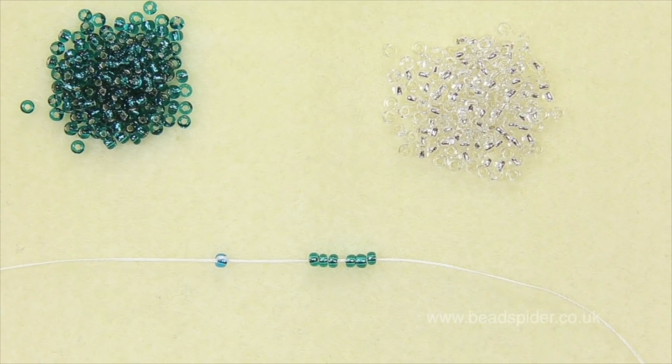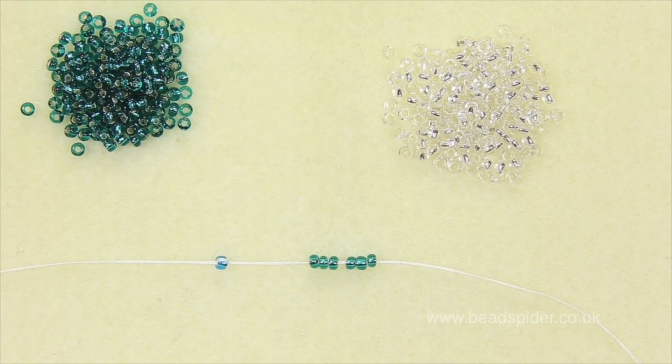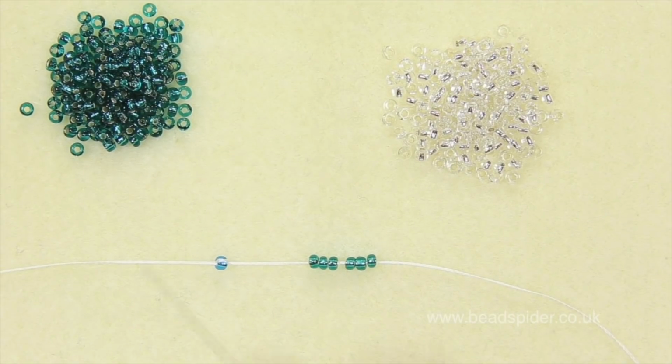This next chain is St Petersburg chain. It's a really nice chain and a lot of fun to do. I've got two contrasting colours and they're the same size bead. You can vary it later on, but for now it's best to start with two the same size.